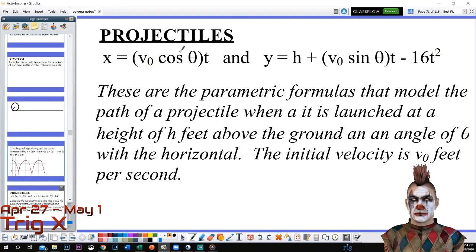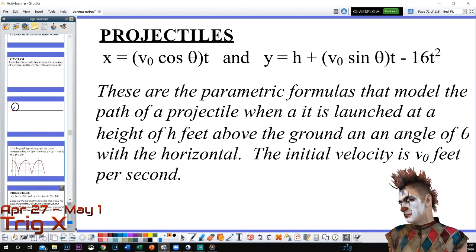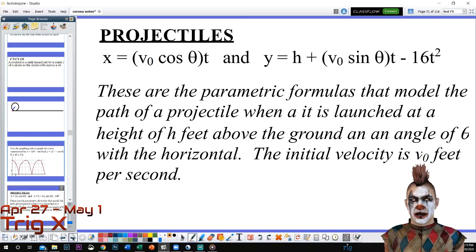On to projectiles. This one is my favorite part. Right here, I don't know if this appeared correctly on yours because on my copy it fell off, so just make sure that this equation is correct for yours. V sub 0 is the initial velocity. Cosine is our friend. We know him. T is time. H is going to be height. V sub 0 again is initial velocity, just like there. Sine of theta, you know him. He's our friend. T is still time. Now why is this negative 16 here? Because that's the gravitational pull of the Earth. It's always going to say negative 16 as long as we're on Earth and we're not using the metric system.